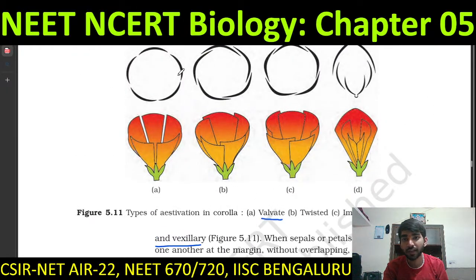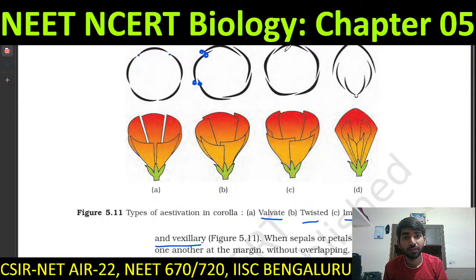So this is the valvate, where they are almost touching, but there is some kind of gap. Then twisted is like you have the flower and you twist it a little bit. So you see one end of the petal is overlapping with the other end. It can be sepal also, so it is about the arrangement of sepal or petal. But generally we see this with the floral whorl called corolla, which is the petal. So one end is covering the other end. Now the other end of this one is covering the first end of the next one. Like that you see a twist kind of thing.